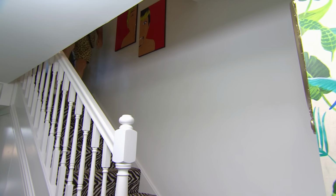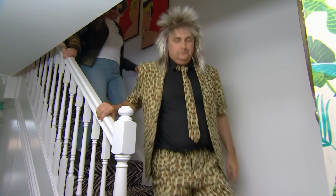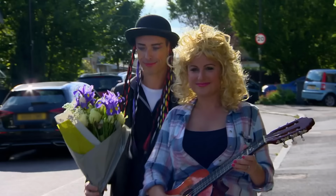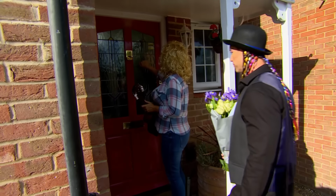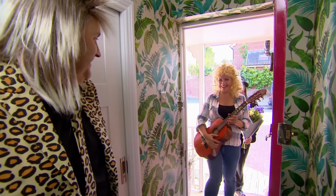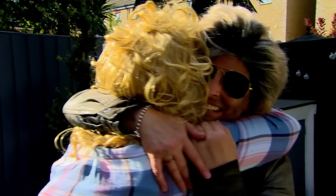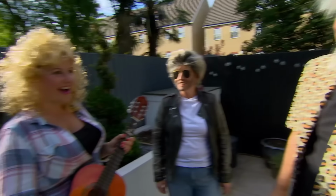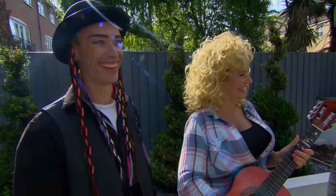Oof. Tonight, I give you Jeff as Rod Stewart and Vicky as George Michael. And look who's just arrived. It's only Dolly Parton and Boy George. Well, Sarah and Thierry. Good evening. Hey! You look amazing. So do you. I could tell who Vicky was the minute I saw her back turned to me. I was like, that's George Michael. Have you been working today, darling? I've been working 9 till 5, Jeff. Yeah, I see what you did there. You think I'm sexy? No, Maggie may, though.